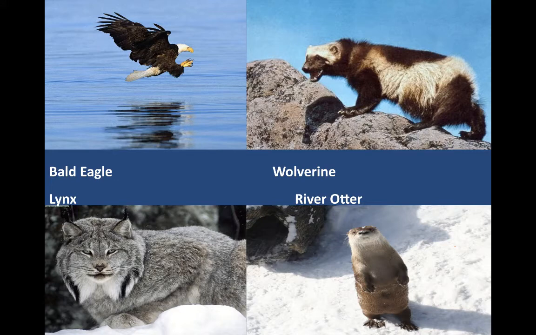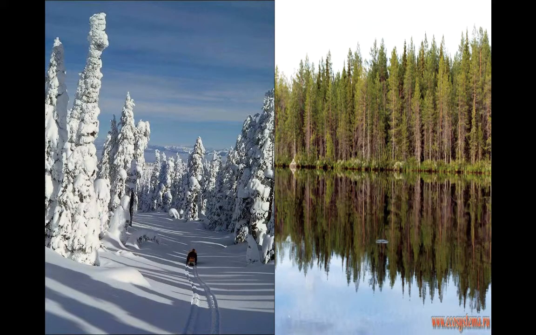Animals you'd see in the taiga include a lynx, river otters, wolverines — don't mess with a wolverine, they will break you — and things like bald eagles. Some of the world's largest forests are these great taiga forests of the north, and they pump out a lot of oxygen, so they actually impact the weather. Trees don't need the best soil to grow — they need some soil and some nutrients, but are more dependent on water. Crops are the ones that need more nutrients from the soil, which is why you can get tons of plants in the form of bushes and trees or jungle vines, but crops are a lot harder to grow.